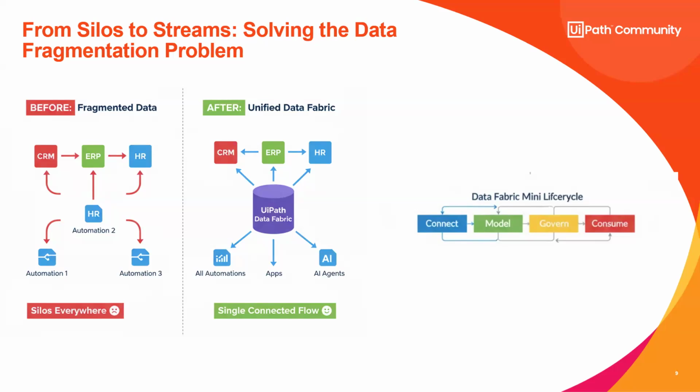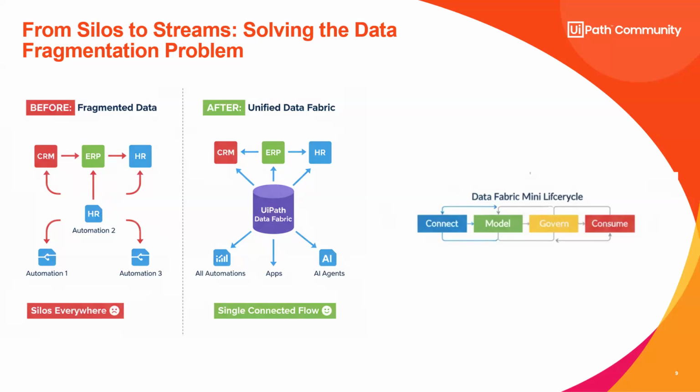So that's not scalable. UiPath Data Fabric changes this by creating a flow of connected data. For example, let's say a new customer is created in Salesforce. That record automatically appears in our data fabric. Later, the same customer raises a support ticket in Freshdesk. So data fabric can link these two data points, from Freshdesk and Salesforce, using the same customer ID.